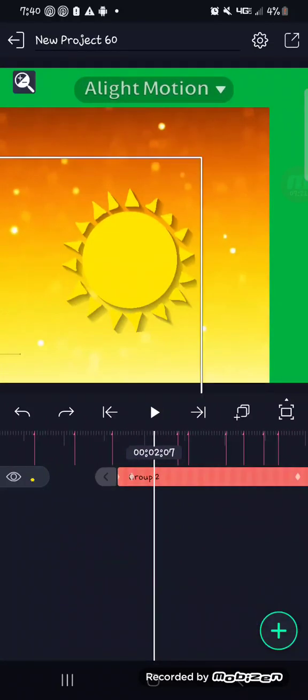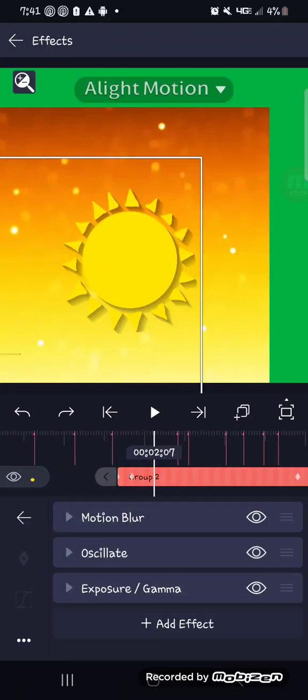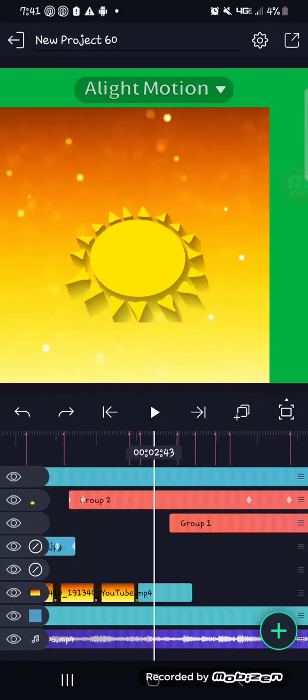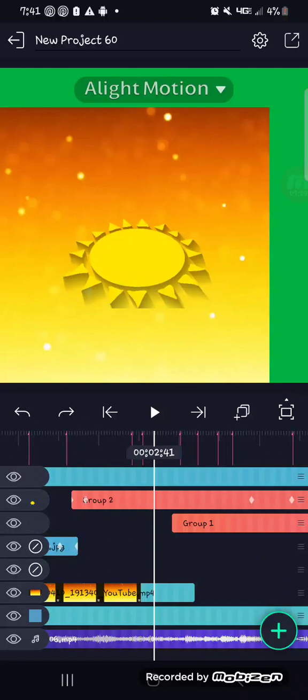The amount of motion blur I put on this was, I kept it the same throughout the entire thing, I'm pretty sure. 0.7. Okay, I only had 0.7. Because I don't like doing 1. Right? I don't like doing 1 because it can look kind of harsh. And if you're doing just a basic kind of edit, that's good. But if you have a whole lot of elements in there, a higher motion blur might make it muddy, so just keep that in mind.